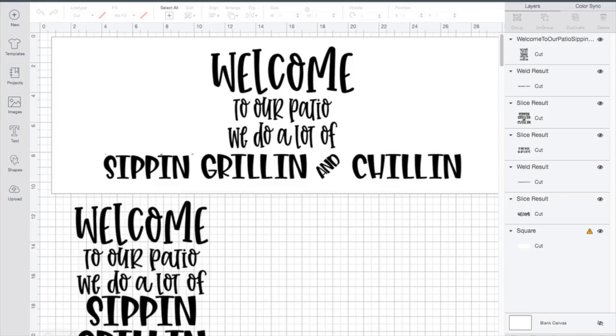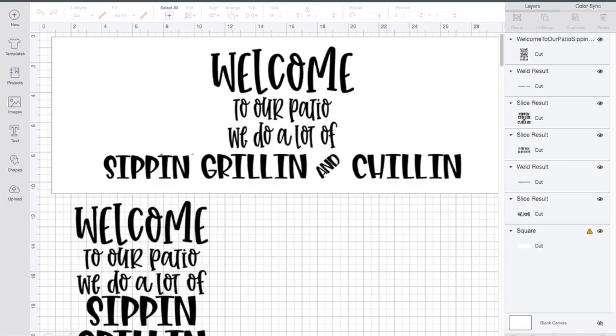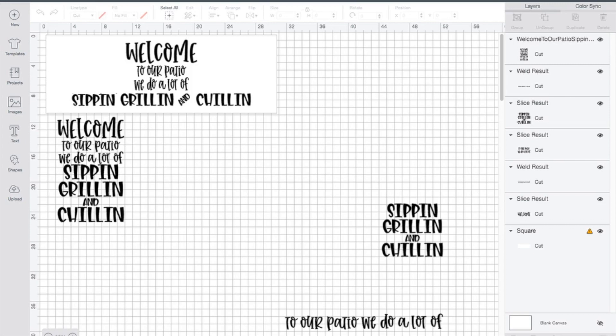To start this project we are going to first pick our design. I want to show you the end result, but I also want to show you how I got here. I'll make it a little smaller so you can see — this is how the download came to me, and then if we make it bigger, this is what I changed it to. I want to start from the very beginning and show you what I did. I love using Design Space — there are so many different images here.